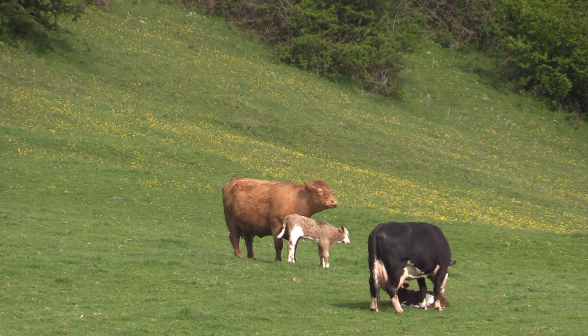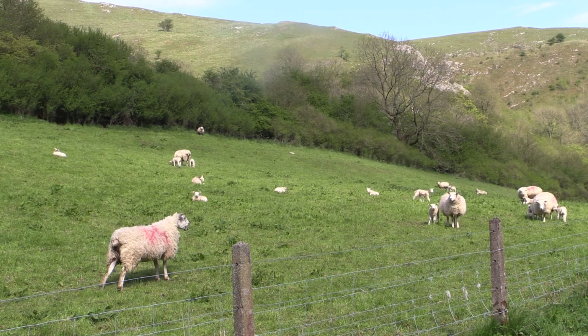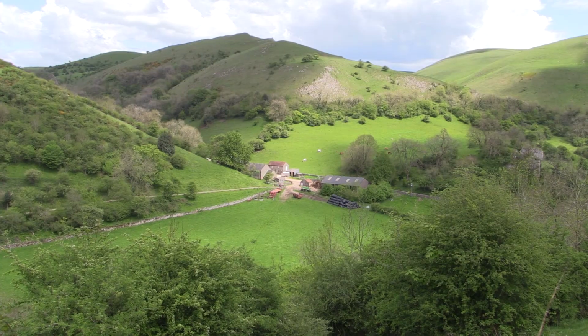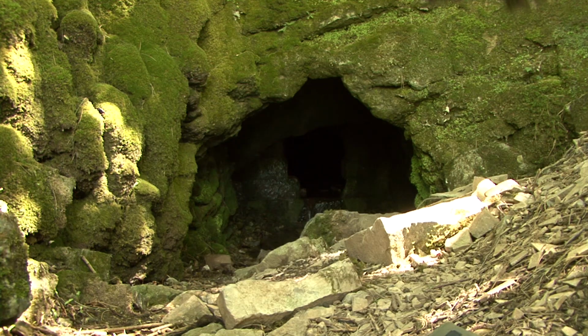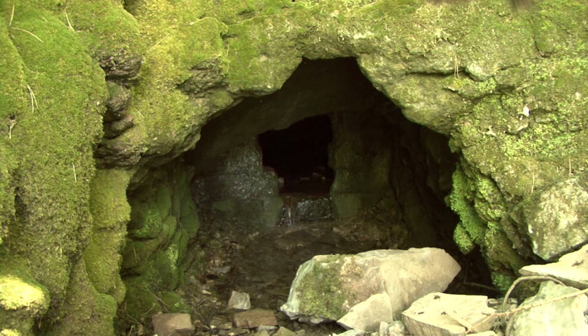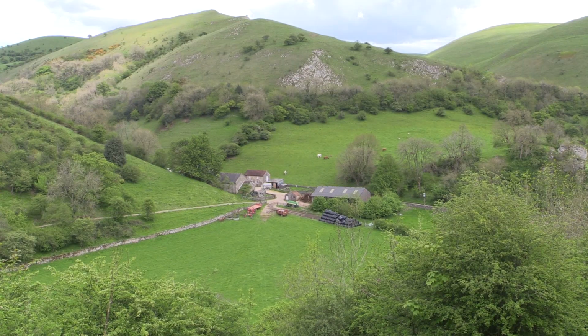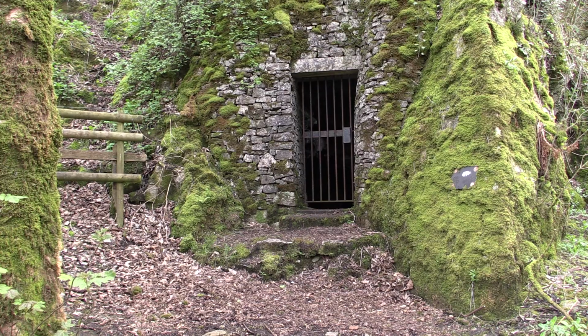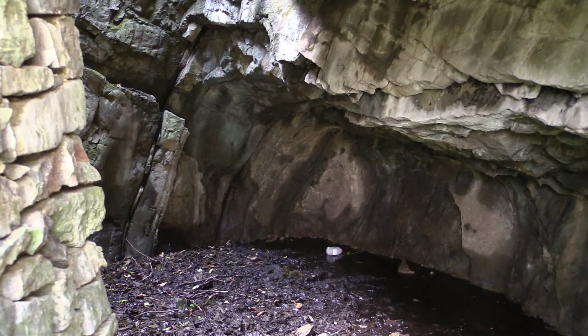For hundreds of years, farming has been the mainstay of the valley. But for many centuries, some of the richest deposits of copper ore in the world were mined from Ecton Hill. In the 18th century, the 5th Duke of Devonshire is said to have made over £350,000 from the mines, a huge sum in those days. Over 100,000 tons of copper ore were extracted from Ecton Hill. The mines closed and were allowed to flood in 1891.